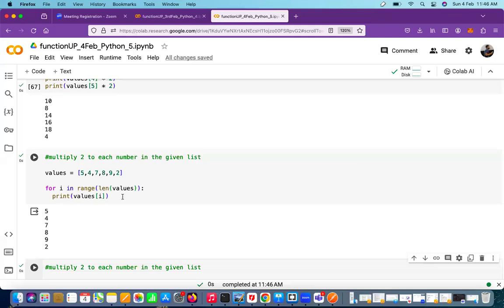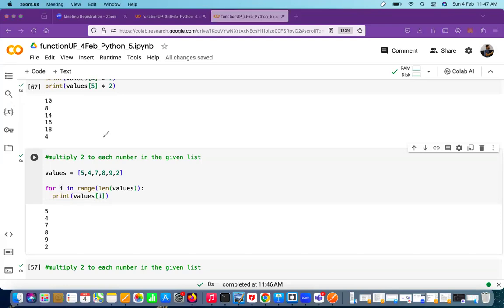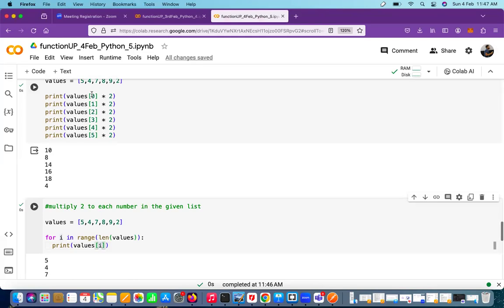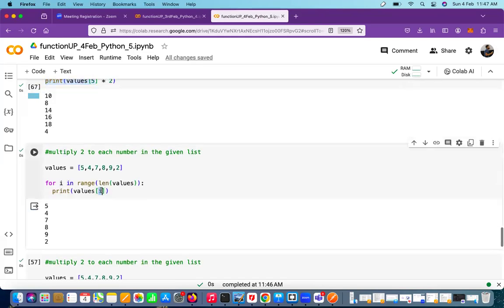So what are we doing here? We had for I in range, print values I. So values I means what? The value of I changes from 0 to 5. Here it is changing manually, here it is changing automatically.